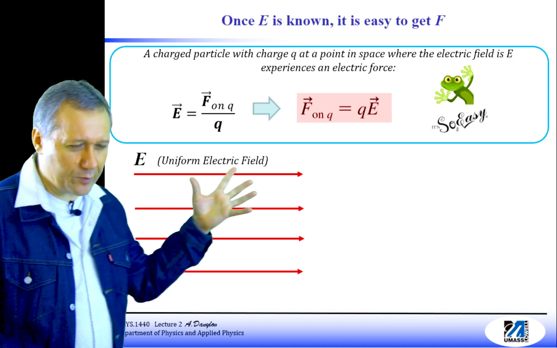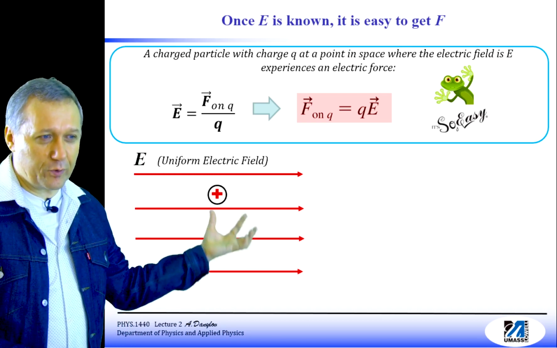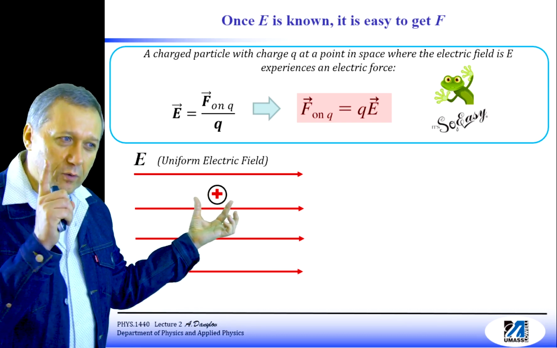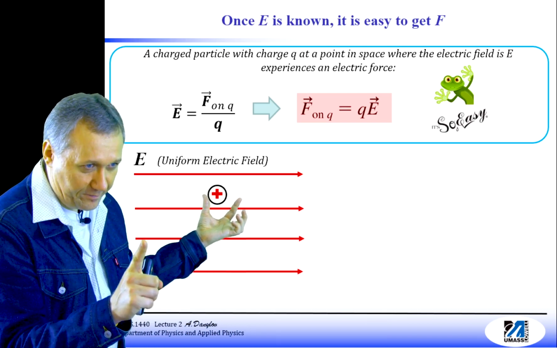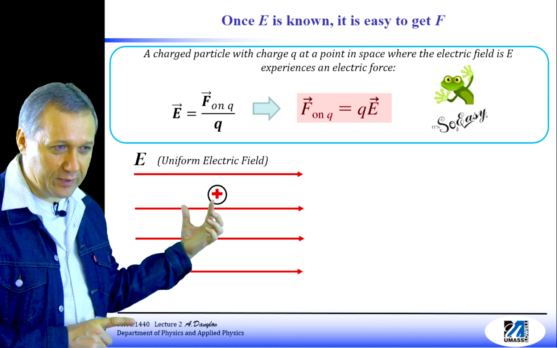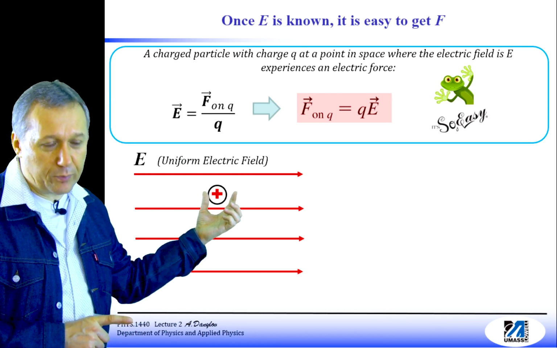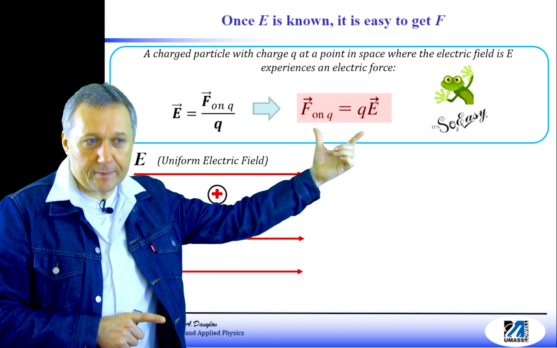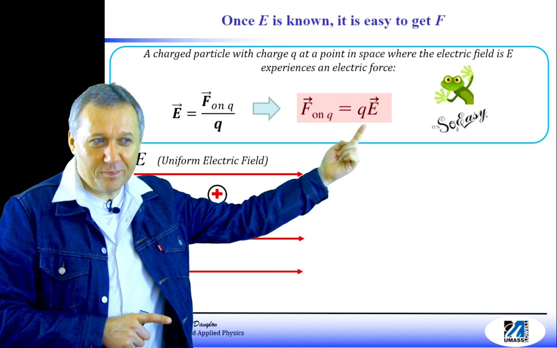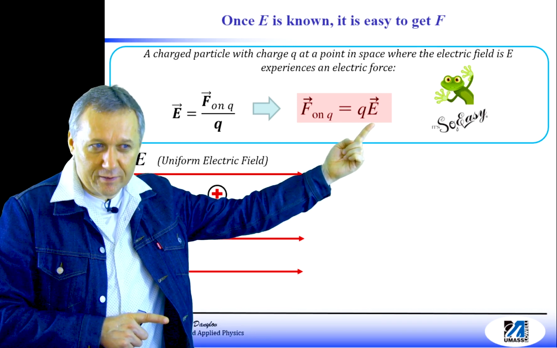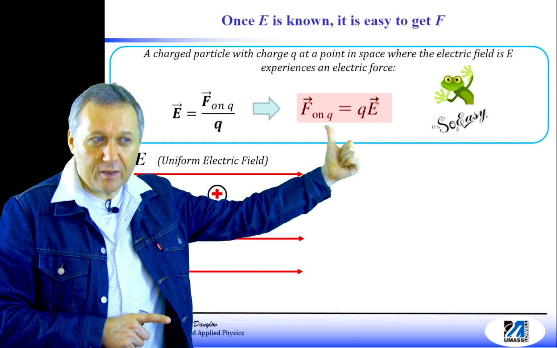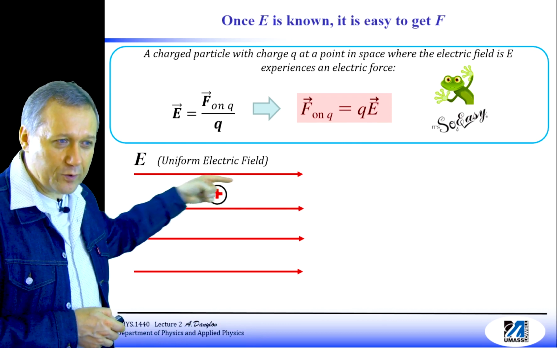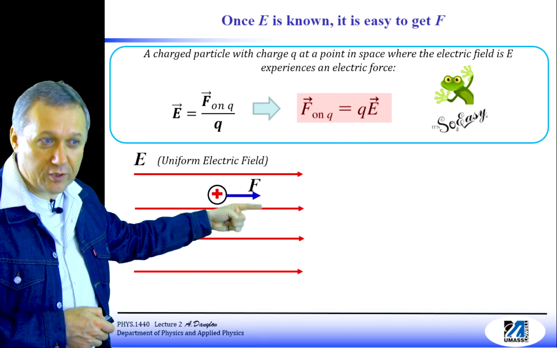force, direction of the electric force, sorry. So let's assume first we have a positive charge. Let's say I position here a proton. What will be a direction of the electric force? We have information about the electric field, we have a charge, and it's a positive charge. What's the direction of the electric force? Again, we just need to use this formula. Since this charge is positive, the direction of the electric field and direction of the electric force are the same. So the direction of the electric force will be that way if the charge is positive.